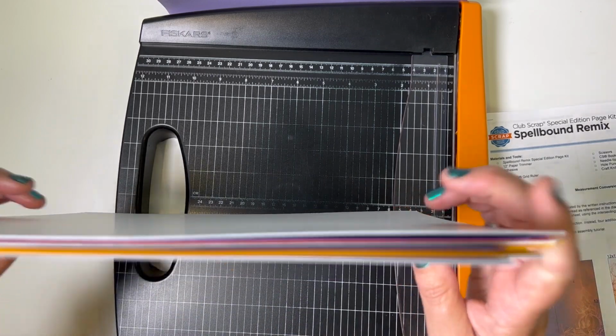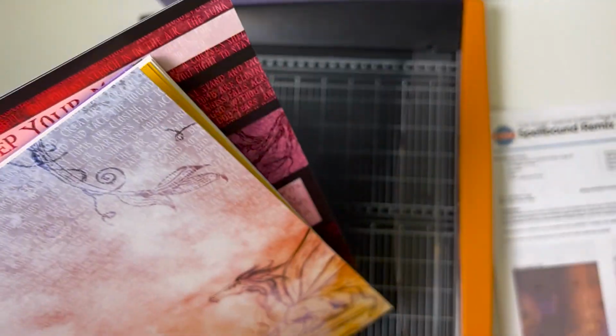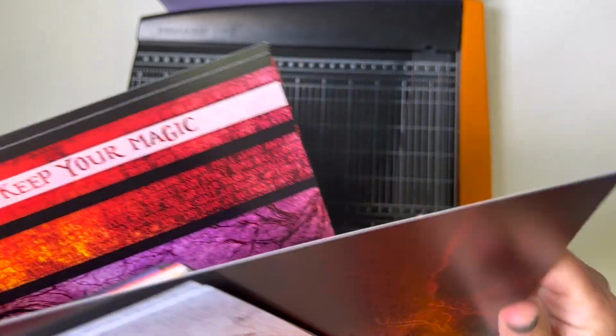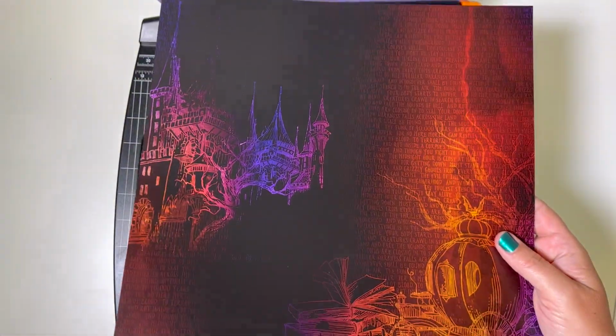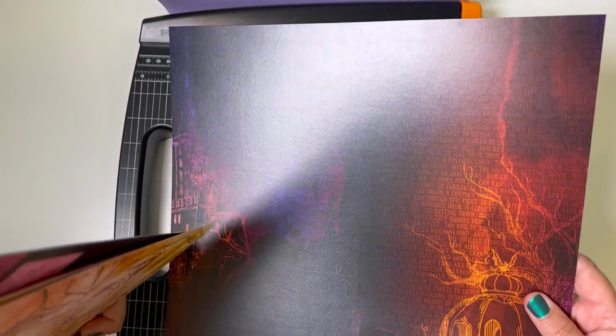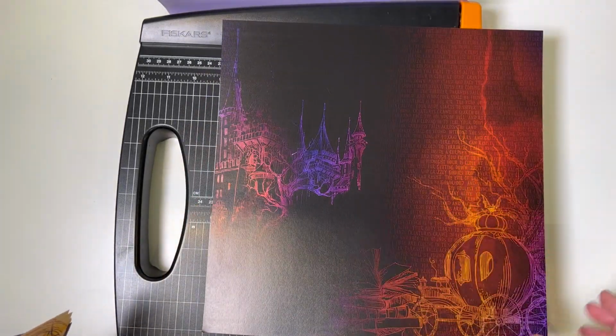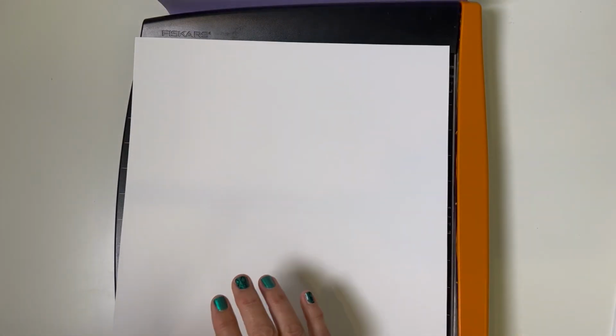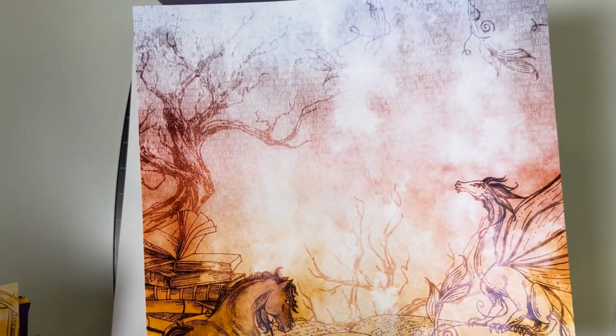To begin, I want to take the paper collection and sort the paper into the order that we will trim it. So the first sheet I want you to find is what we're calling the castle print. This one is that reverse color with the black kind of in the foreground. And when you find that, just one sheet of it, I want you to put it face down and then find the horse print. That too, just one sheet, face down. We'll trim both of those.